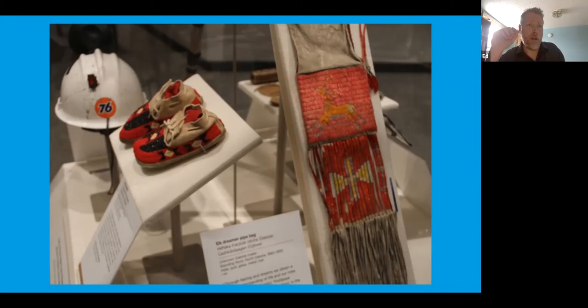Another approach that one of our advisors, Ethan Nerdahl, took was to go through our collections down in the collections vault, spend some time with the objects, and select an object that was profound and meaningful for him. Then he shared his story along with that object. Next slide, Aaliyah.